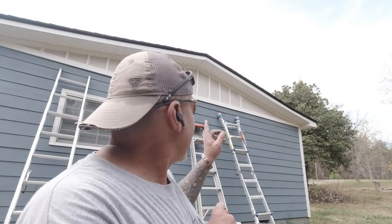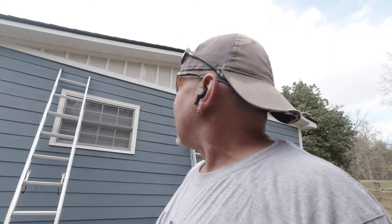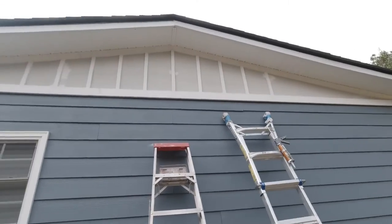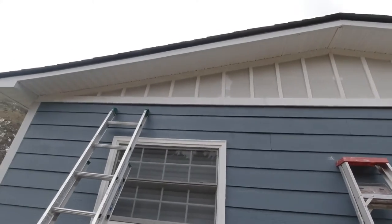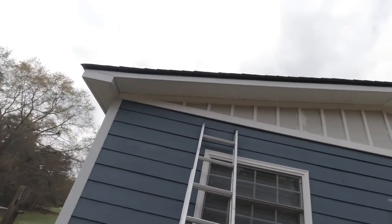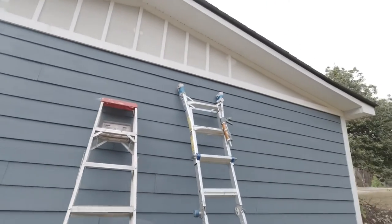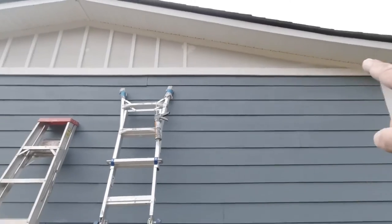That was a lot of up and down. I still got about 8 feet on that side, but they're small and it's lower, so I got the hard stuff, the high stuff out of the way. Let's take a look. All right, coming together. This side is all done, and it's getting a little cloudy. It's supposed to rain this afternoon. I'm gonna try and get this side done. This will be pretty easy now.